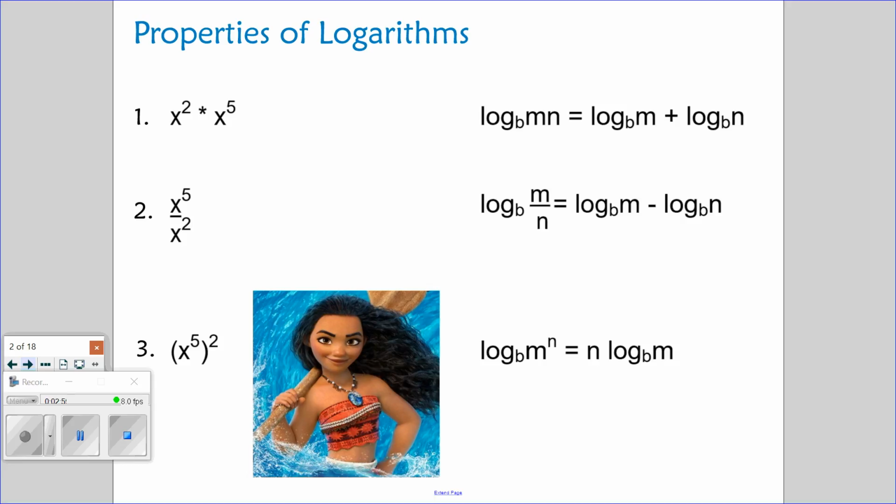And then x to the 5th squared, what would you tell me this is? x to the 10th, you would multiply. Okay, this one's a little tricky, but it's the same idea. If I have an exponent, right, this was raised to an exponent, we always take that exponent and throw it out into the front because now it's being multiplied. You guys see that? Now it's multiplying times it, just the way that these are multiplied. So these are your 3 main properties.